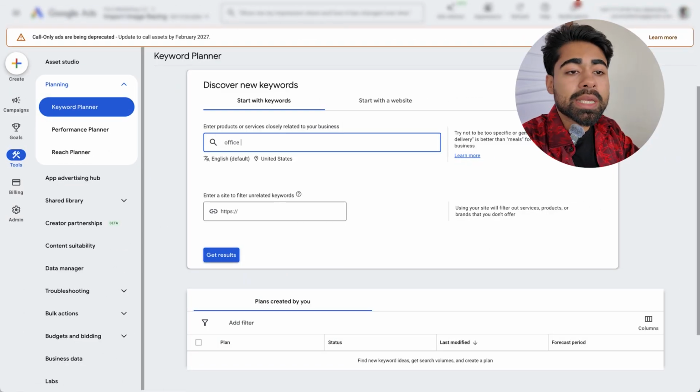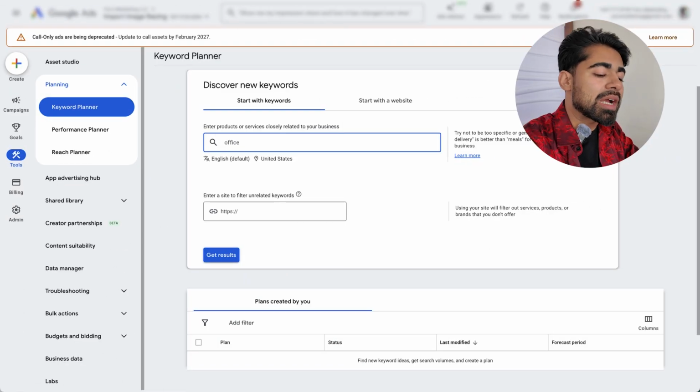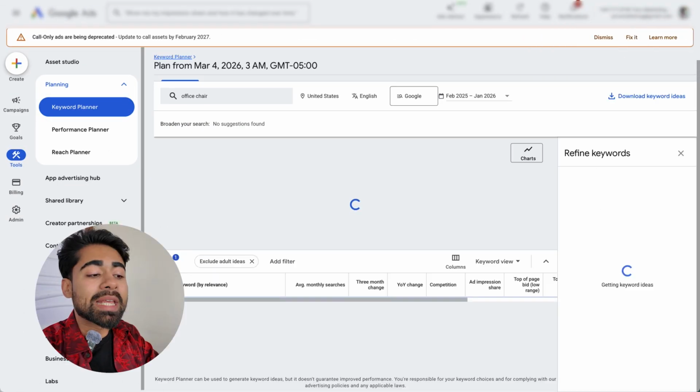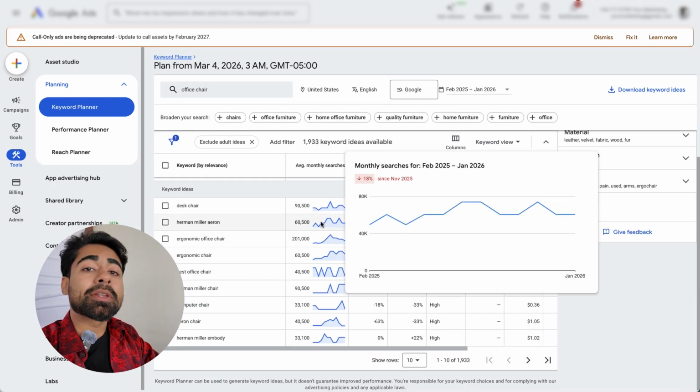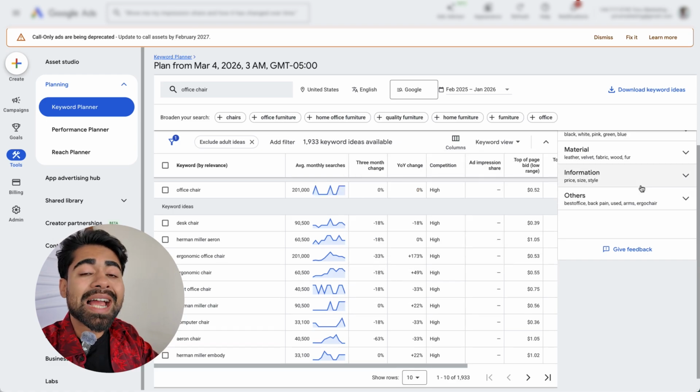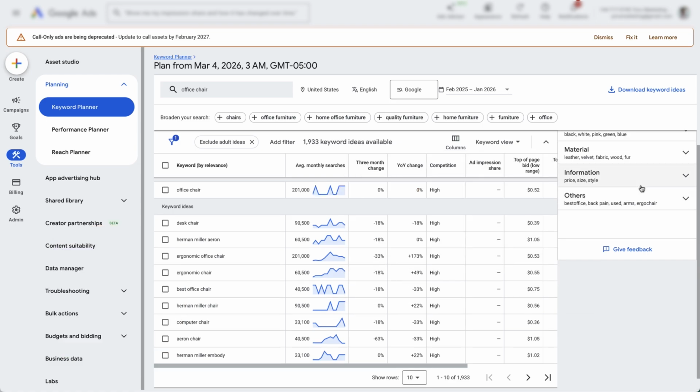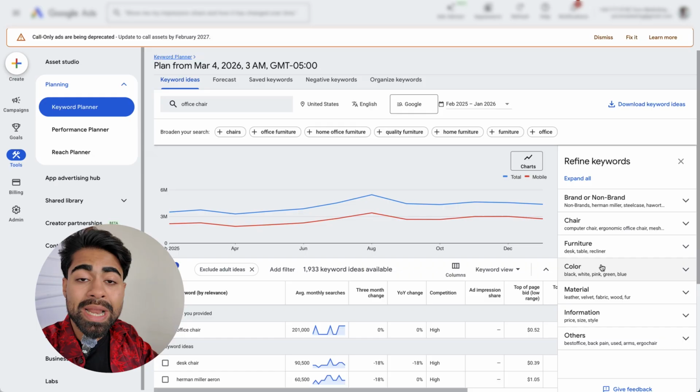So for instance, in a situation like that, if you were selling ergonomic chairs for the office, then just doing a simple search on the keyword planner tool for a product like office chair, for example, would lead us to individual keywords which are, number 1, more likely to be high buying intents, but number 2, closer to the actual relevant traffic that you are trying to go after with your brand as well. Because the key with Google in 2026 is all about relevancy.